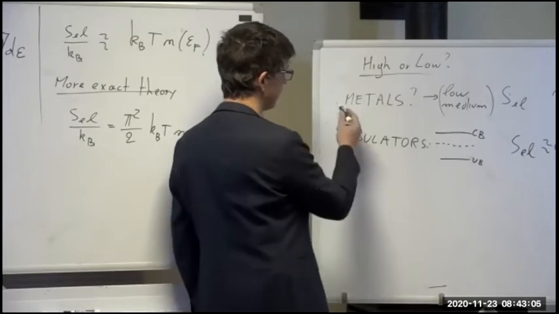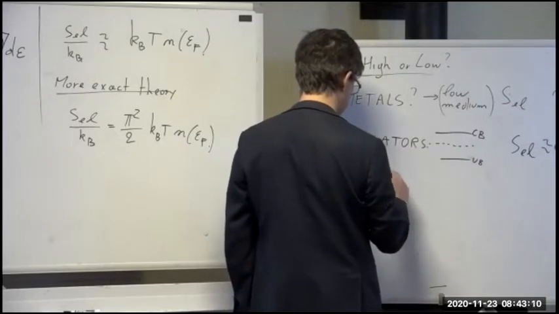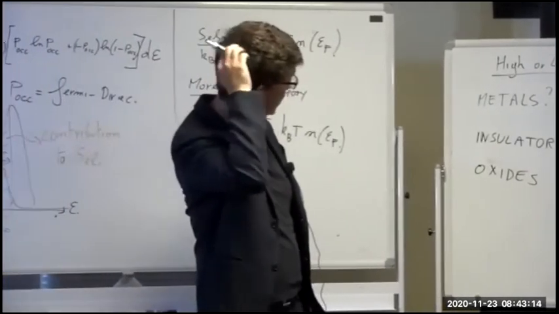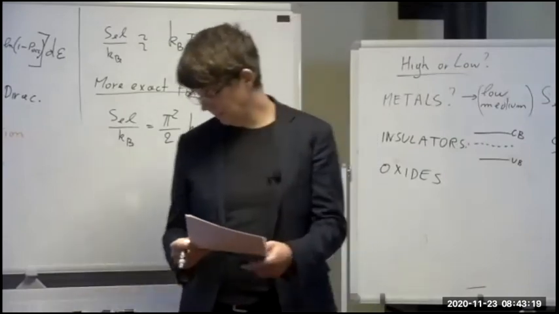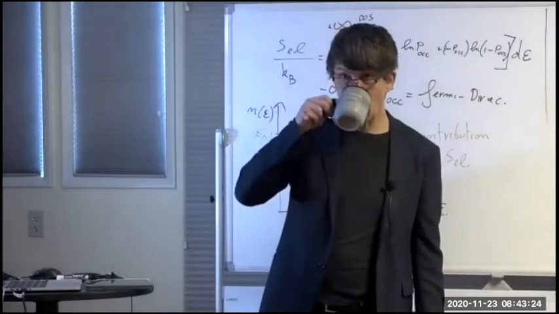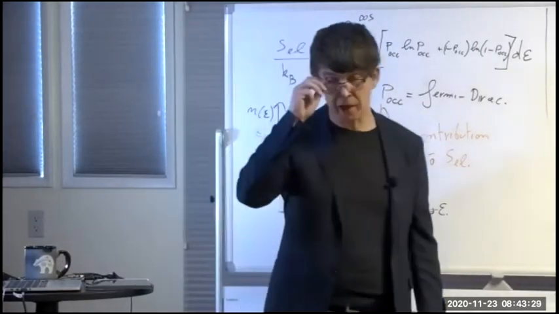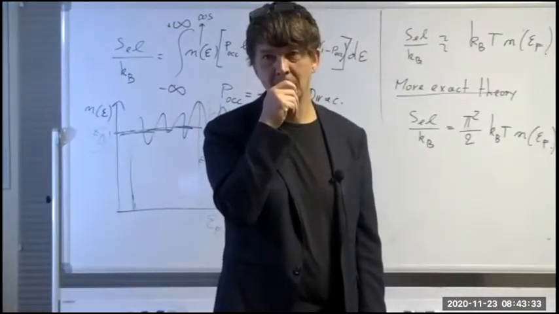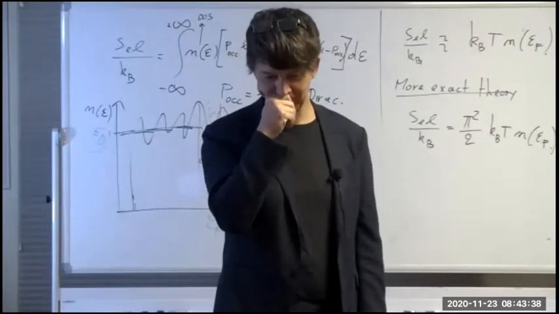I realize I'm going here between characterizing solids by their properties and by their chemistry, but if I ask you about oxides, I mean, oxides is a chemical class, whereas the other ones are sort of categorized by their conductivity. What do you think about oxides? Do you think they would have low or high electronic entropy? Ah, we should have done polls. I forgot to set up polls.